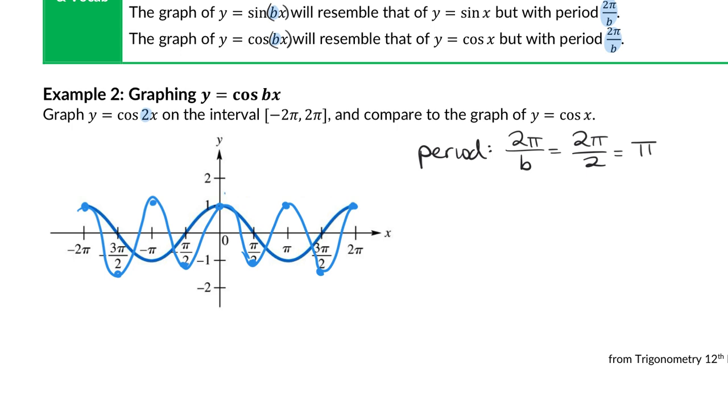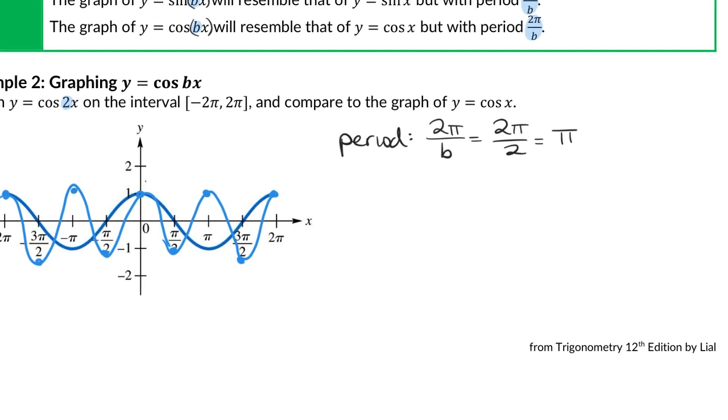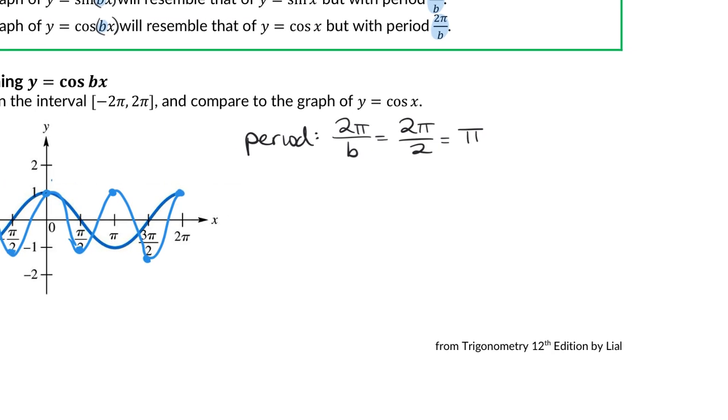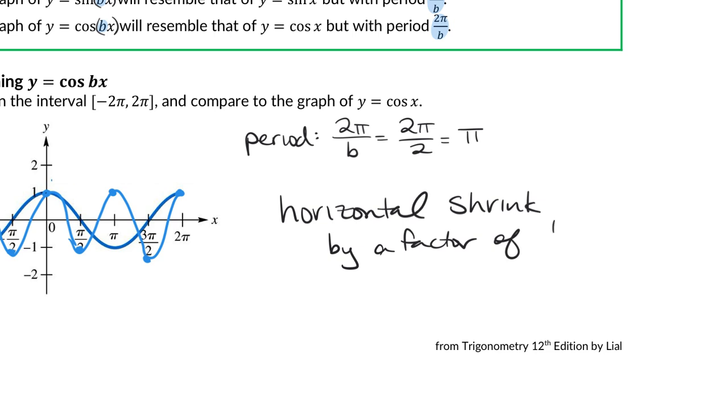Now, if we're going to use old transformation vocabulary here, we would have said it's squished in like this. I'm moving my hands towards each other, yes? Am I horizontally or vertically changing my hands? Horizontally, which means this is now a horizontal dilation. Changing the period is a horizontal dilation. In this case, it's a horizontal shrink because it got faster. This is by a factor of 1/2. It's the reciprocal. Horizontal, inside, opposite. You flip that number over.